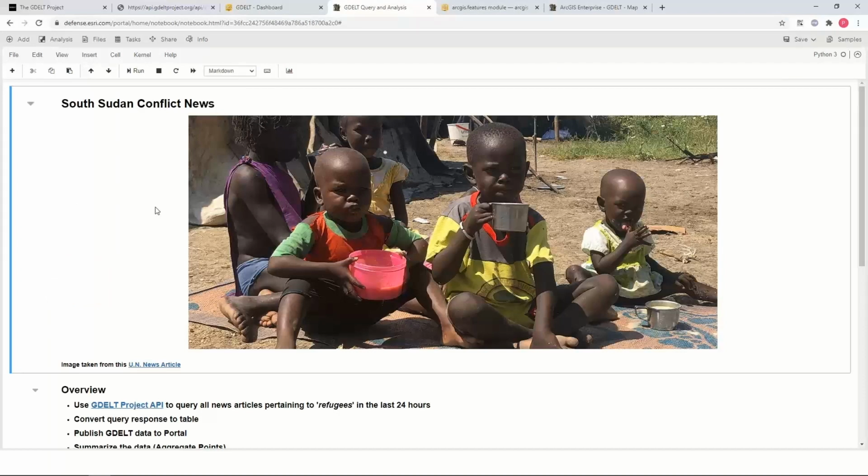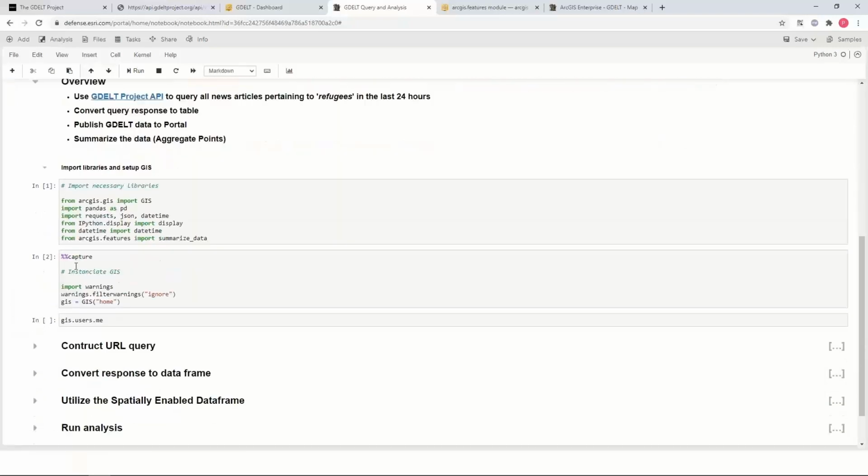Over the last couple of years, we've been doing a lot of work to integrate Jupyter Notebooks and interactive Python notebooks directly into the Esri ecosystem. This starts with the notebook server available in both your enterprise environment and ArcGIS Online. What this does is take the Jupyter Notebook and make it accessible from within your organization. Jupyter Notebooks are a fairly widely proliferated data science tool, and different from your normal Python IDE.